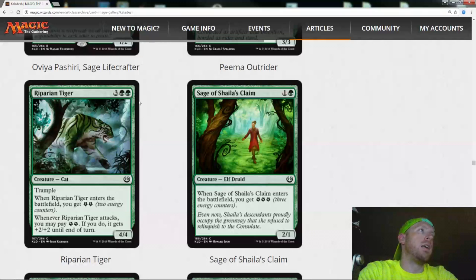Okay, Sage of Shaila's Claim. For 2 mana, you get a 2/1, and when it enters the battlefield, you get 3 energy. Amazing. So this is going to be a good pickup if you just want to make a bunch of energy.